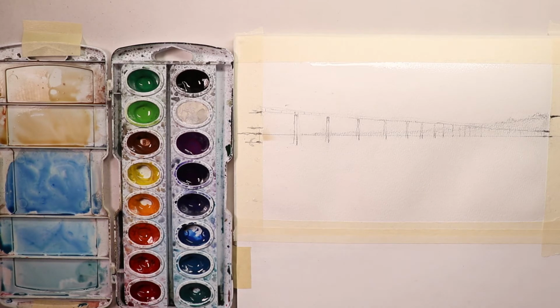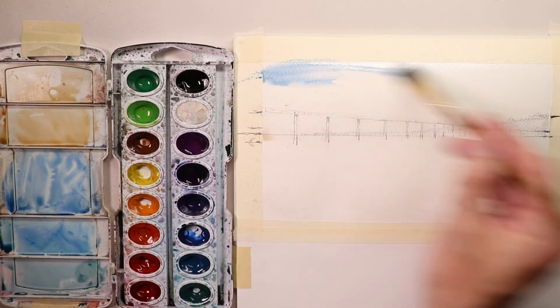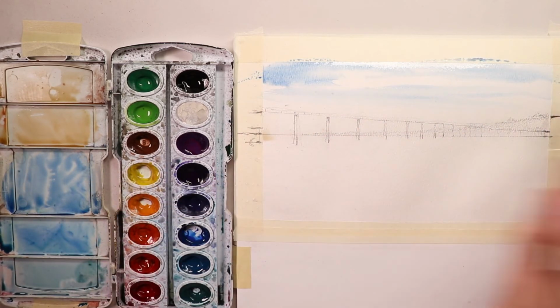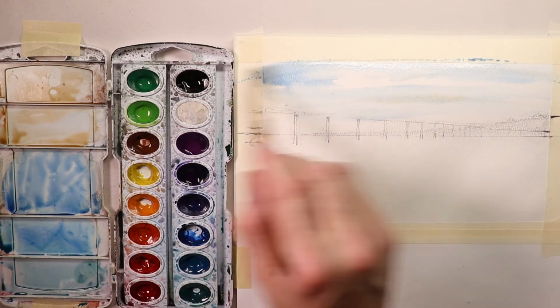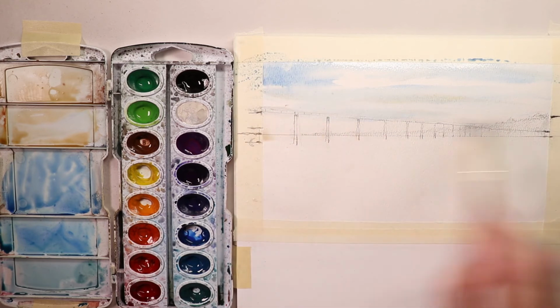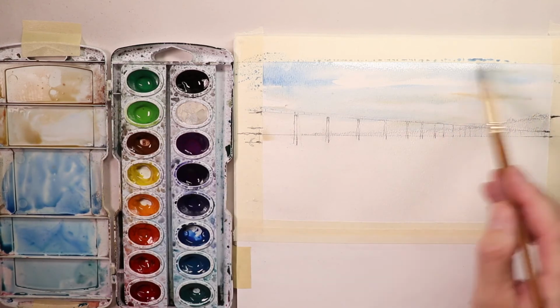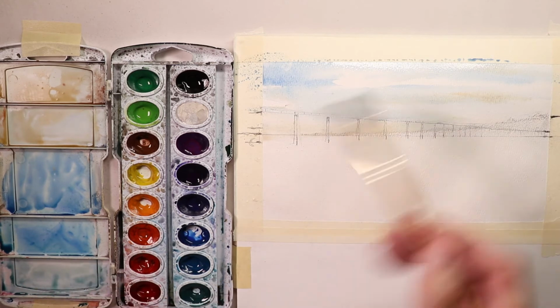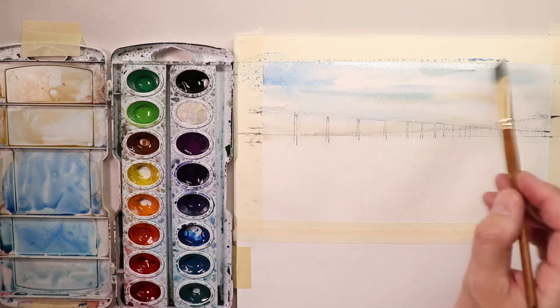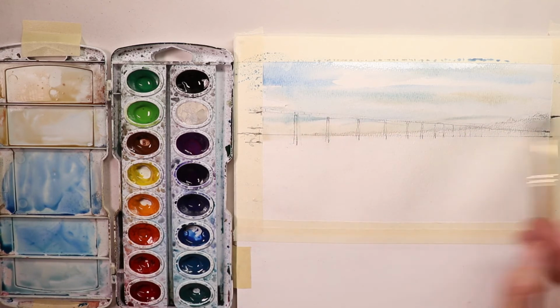So again, I rinse off my brush and I say, all right, let's start out. Let's get our blues going here. And this is where you just sweep the brush across over the paper. Look at that. How easy is that? You pick up a little bit of orange, and you put some of the orange in there too. Leave some white paper for skies and clouds, cloud shapes, like that. Get a little bit of green in there too. So I'm getting a little green in there too. You can paint right over the bridge, like that.